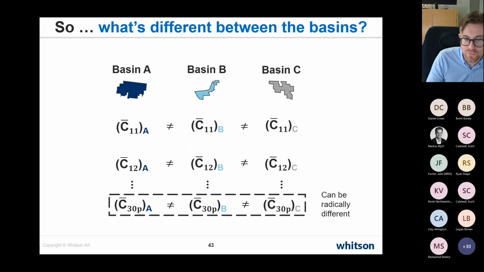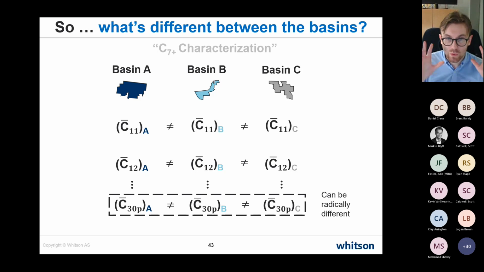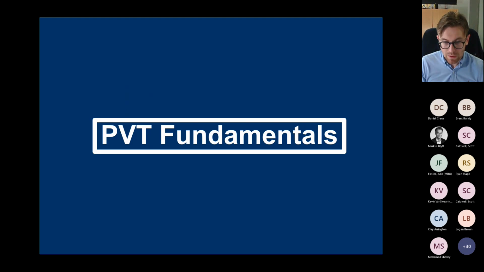And why that matters is if you take C14, for instance, C14 can have up to 1,800 isomers. So your job as an engineer, or the engineer that develops the fluid model, is to try to capture the average C14 in the basin. And that average C14 is very, very linked to whether that fluid is more paraffinic, or more aromatic, or something in between, which is called naphthenic, and we'll talk about that later. And this is related to C7+ characterization, and that's something that is very important that we'll talk about in a second.